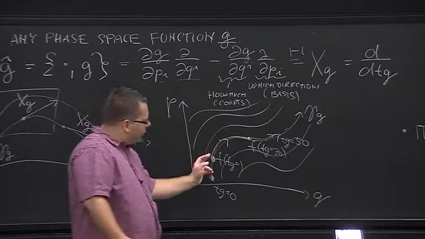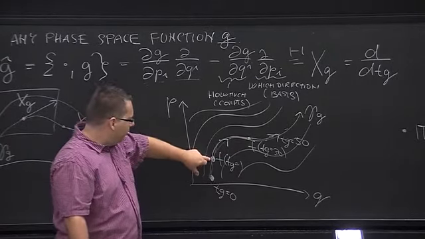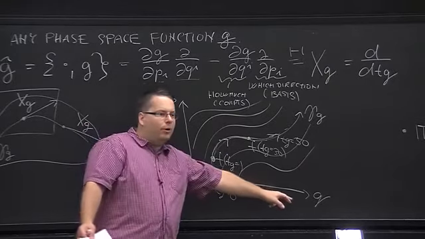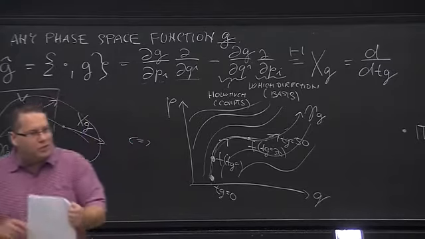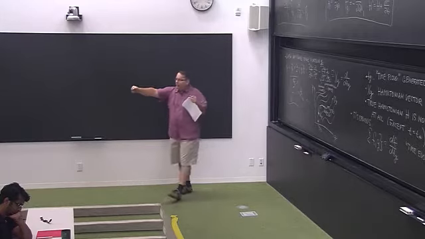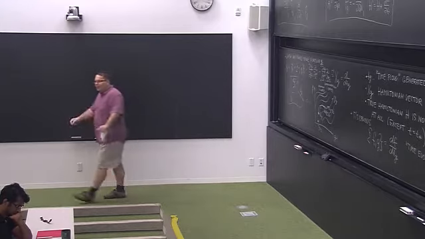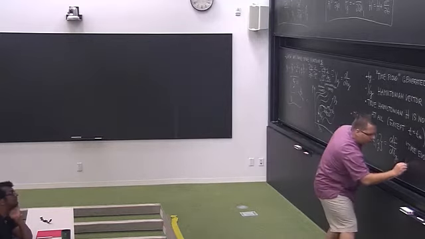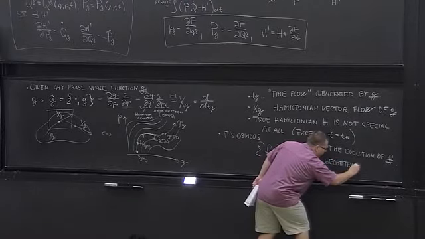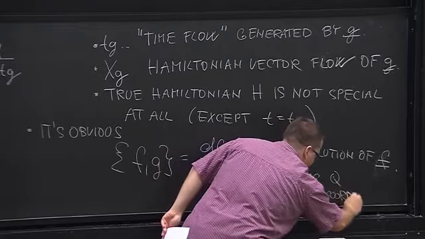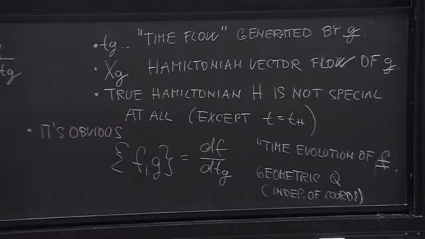So now, of course, this thing here just tells you the difference of the values of f here and of f here. But it's completely coordinate independent. It doesn't matter how I parameterize p and how I parameterize q. So this is a geometric quantity. Right? So for example, on Earth, I measure the temperatures, right? And so I measure one temperature in London and one temperature here. And so the difference of the temperatures will not depend on how I parameterize whatever the latitudes or longitudes and whatever. So this is a physical or geometric quantity, and so it's independent of coordinates. So this thing shouldn't really change if I do any transformation of coordinates q and p.